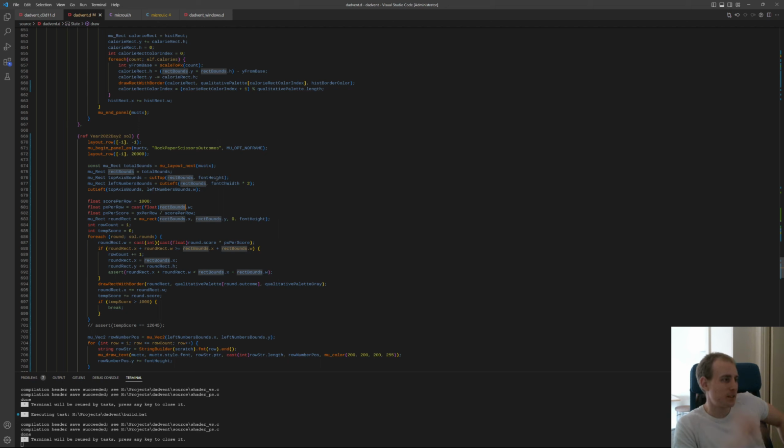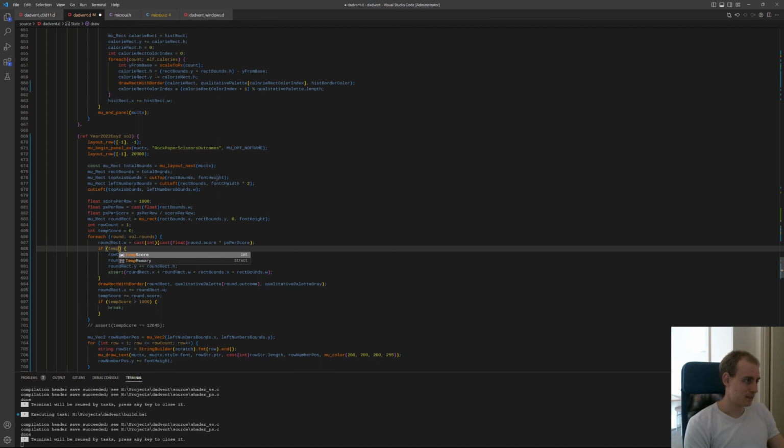Well, I am using a different metric here. So I break when I'm out of bounds. But oh, rounding, right? Yeah. So we need to be using the same metric here.